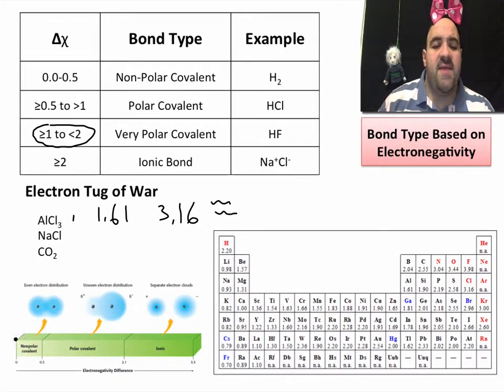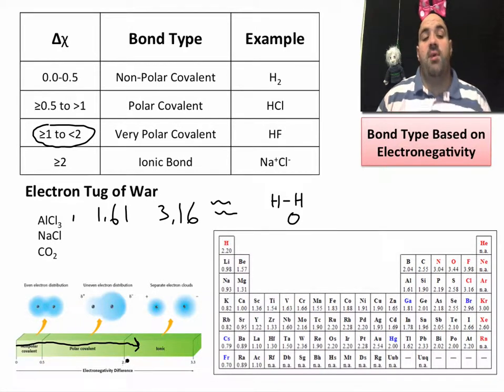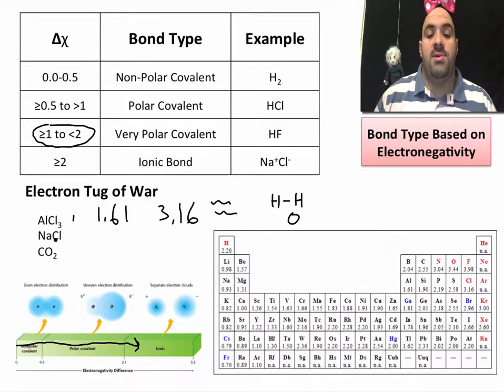And the idea is right here, if electrons are shared equally, then the difference is 0. Like hydrogen is 2.20, and in an H2 molecule, we'd have 2.20 minus 2.20 is 0. That means the electrons are shared perfectly even. When the difference between electronegativity gets bigger, when it gets really great, we start calling it ionic. When it gets above 2.0, we would call that an ionic bond. And table salt we know is an ionic bond. So let's look at that one.